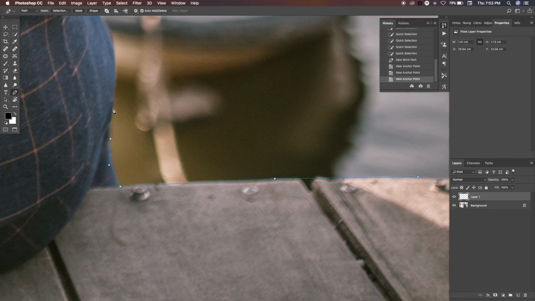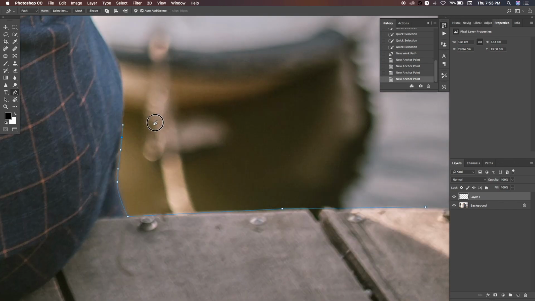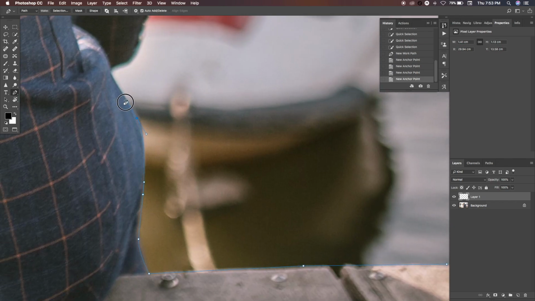We will not go for precision. Just using the pen tool, draw the outline between the subject and the removable area. Click and drag and adjust the handle to increase or decrease the roundness of the curve. To adjust the point, hold the Control key and click and drag.